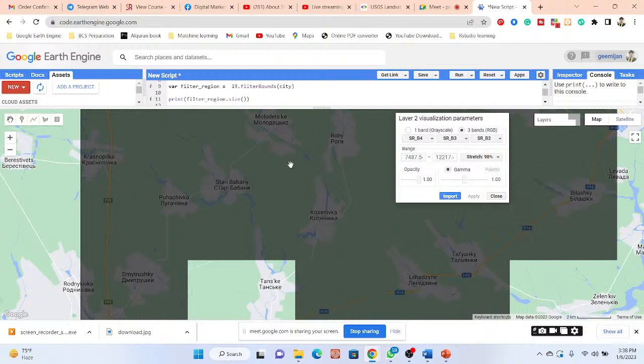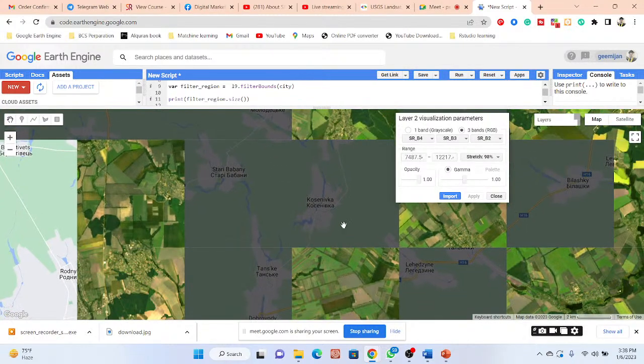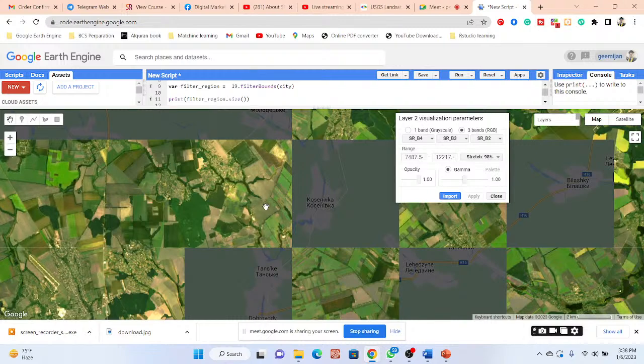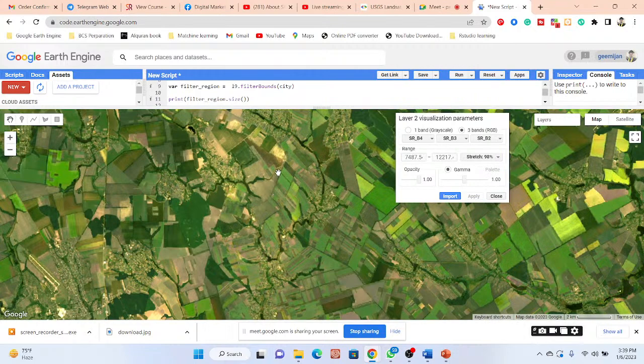And in this satellite image we can get less than 1% cloud cover. And we can do it for other systems, Sentinel, MODIS, the same. I will also show you MODIS, Sentinel, all of these.